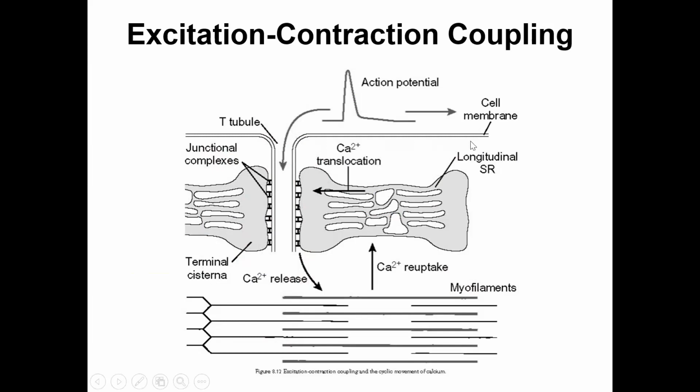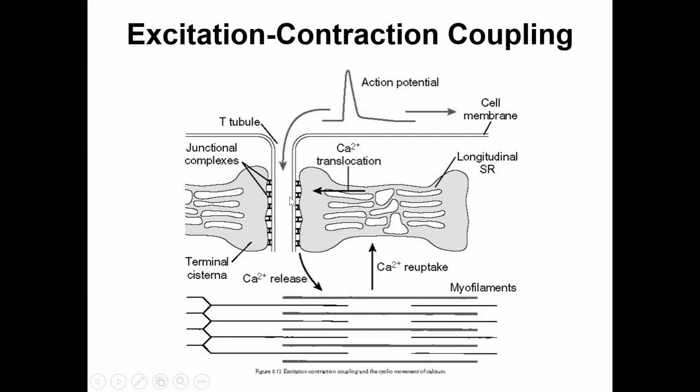Here you see the muscle cell membrane, and that is the transverse tubule. You see that these membranes go deep into the muscle, and now an action potential is produced here at the plasma membrane, and it propagates along this membrane and comes here in the transverse tubule. And now here in the cell, on both sides, you have sarcoplasmic reticulum.